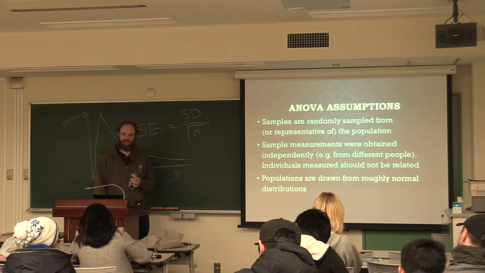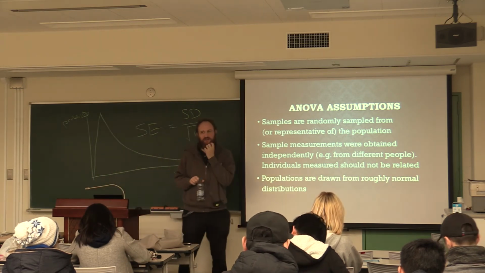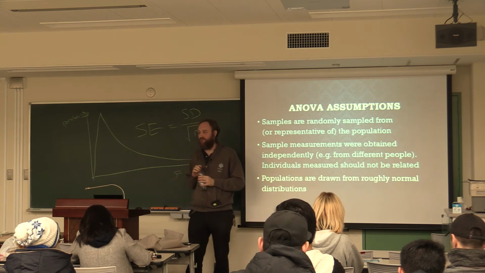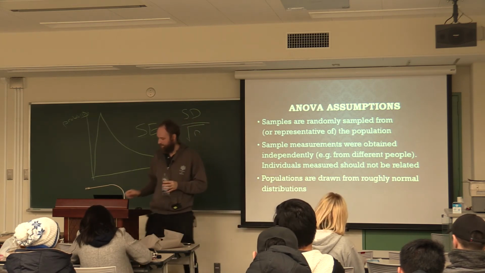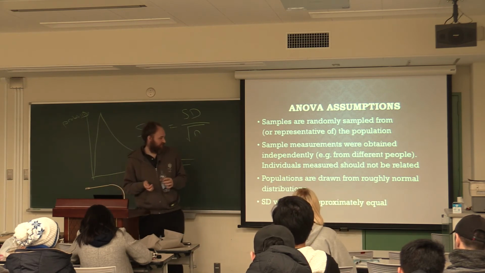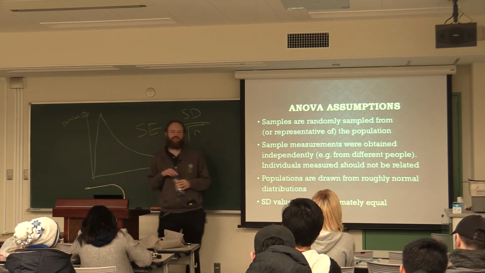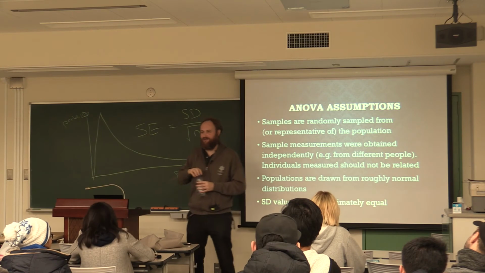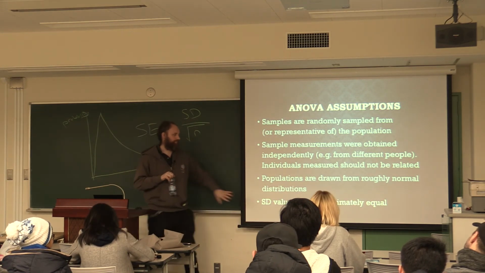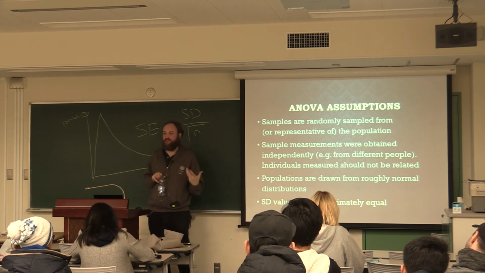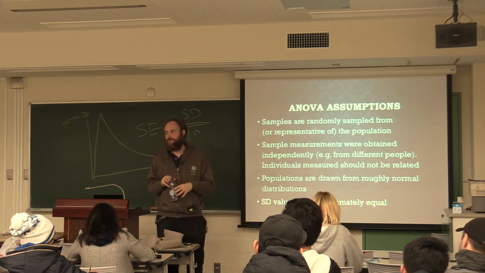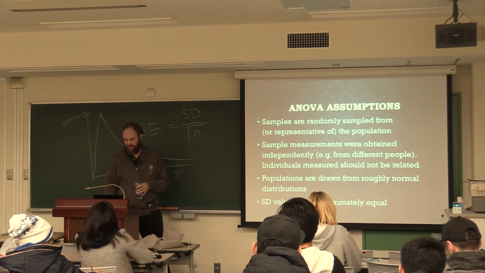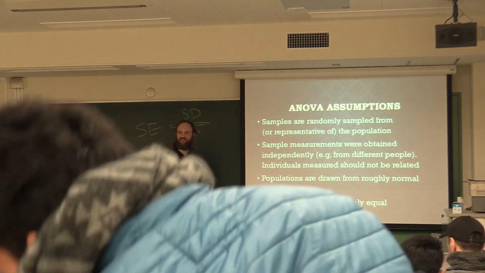Population should be roughly normally distributed. It doesn't matter too much actually for ANOVA, because ANOVA is what we call a robust test. It doesn't really care that much about this one, okay? It's pretty strong. And our standard deviation values have to be approximately equal. This is called an assumption of heteroscedasticity. Try saying that when you're drunk. Anyway, there are tests for that. One test in particular called the Levene's test. We're not going to worry about it, okay? The data I'm going to give you is going to be approximately equal in standard deviations.